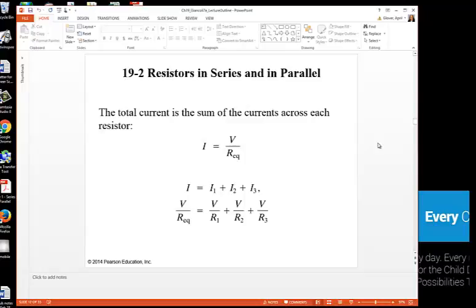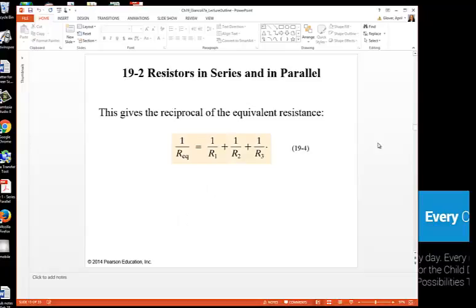To find your total resistance, you would use the equation 1 over Req equals 1 over R1 plus 1 over R2 plus 1 over R3. Just be careful on this equation. If you are not good with fractions, don't use fractions. Also be careful that the value that you're solving for is in the denominator. And so that means you're going to have to invert it. So whatever your answer is, if your answer is 5 over 2, then your answer would become 2 over 5, and vice versa.